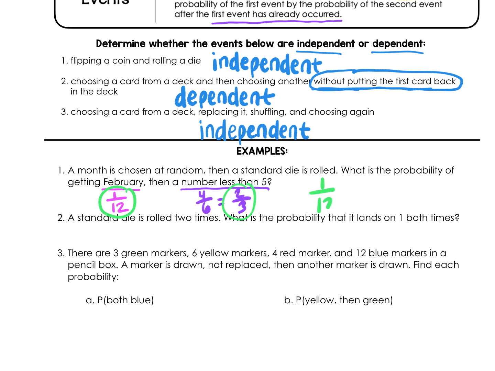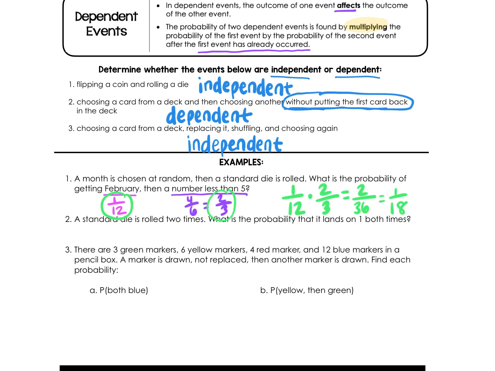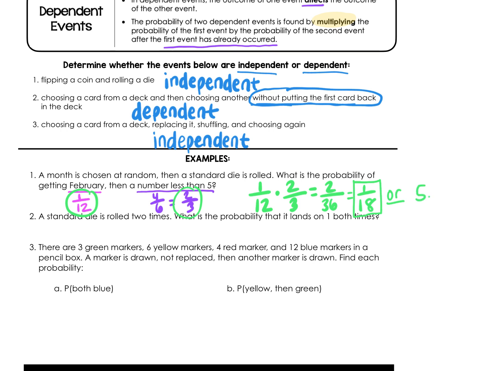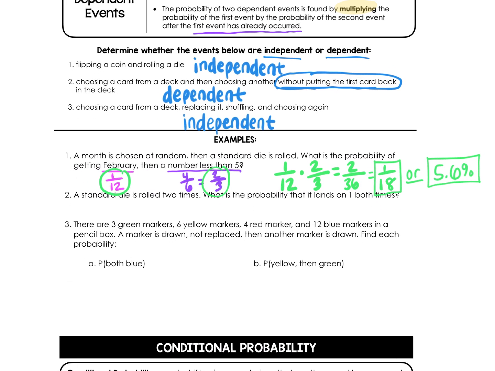It would be fine if you didn't simplify that 2/3 first. But 1/12 times 2/3 is 2/36. In other words, it's 1/18. Whenever we're giving probability, we can give it as a simplified fraction or as a percent or even as a decimal if it doesn't tell you which way. Usually I would give the simplified fraction or the percent. If you take 1 divided by 18 on the calculator, it's about 5.6%. We do want to include that decimal point to the nearest tenth. Don't round it to like 6%. I think that's a little too much rounding.